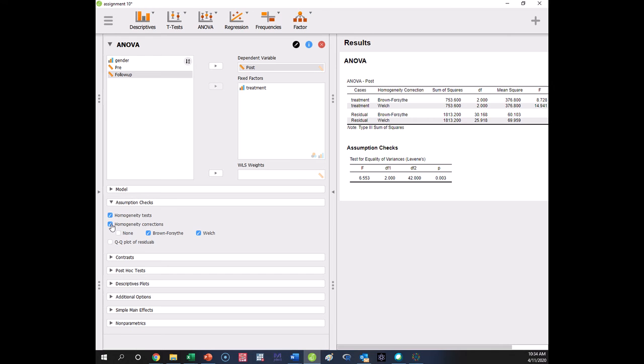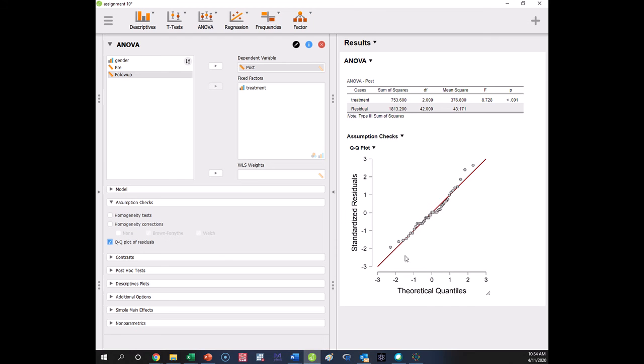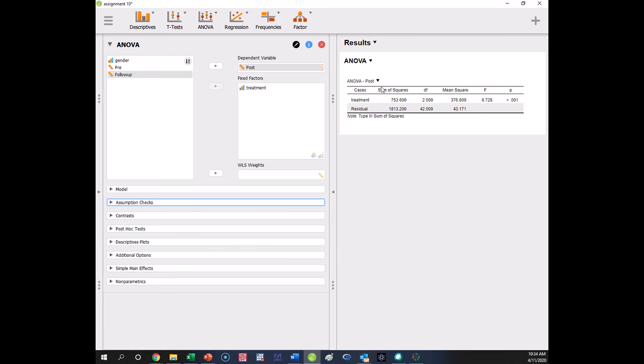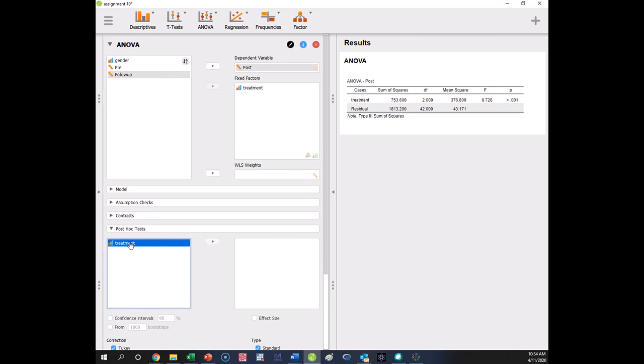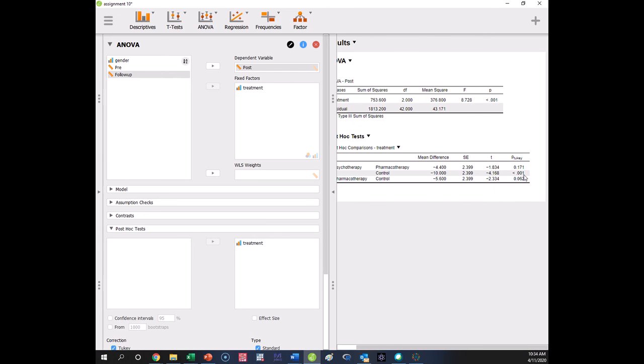But as we talked about, there are assumptions in ANOVAs and t-tests and all statistical approaches. So that's worth considering. You can also look at the QQ plots for the normality of residuals, and this is a pretty good looking QQ plot. So I wouldn't be too worried about any of that. So what we do need to worry about here is looking at the post hoc tests. And so we need to get a post hoc test for treatment. So we open post hoc, slide over treatment, and here we get the Tukey adjusted p-values.